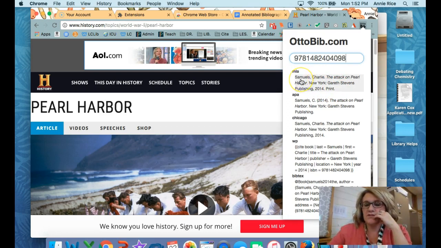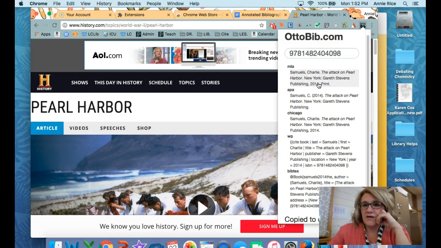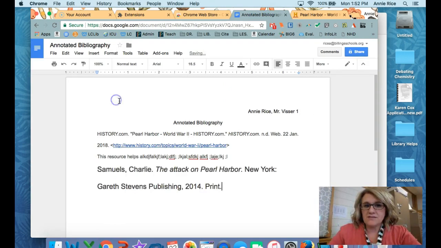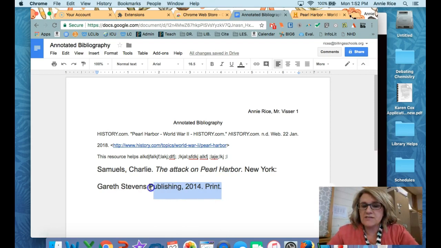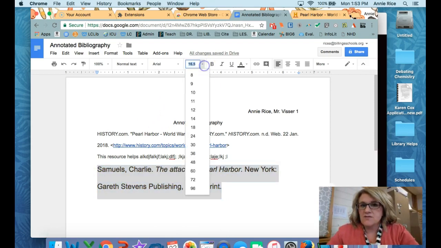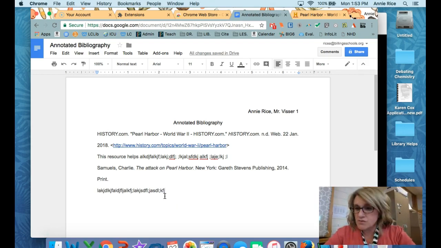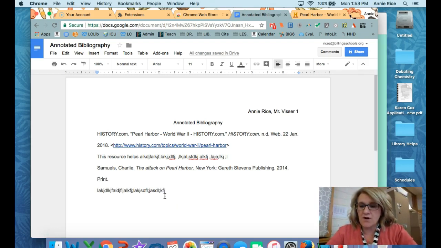The one that we use for this class is MLA, and you'll use that throughout the rest of middle school and throughout high school. We're going to copy that citation, go back to our annotated bibliography, and paste your citation in there. The problem that I see here is that that is a different font size than what we've been using before. Remember, in MLA, it needs to be all the same font size. So we're going to take it down to 11, add your annotation, which is your 2 to 3 sentences describing how you used that resource and how it helped back up your conflict and compromise. And then you've got your annotated bibliography.